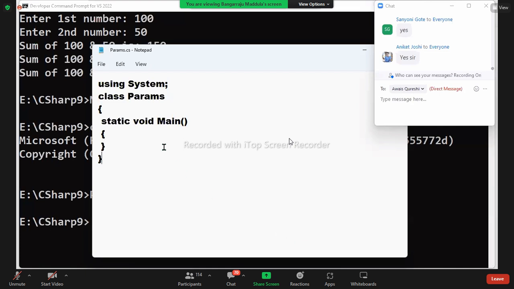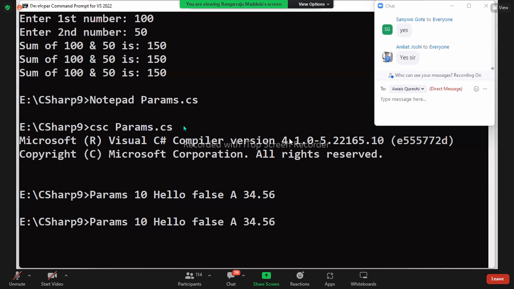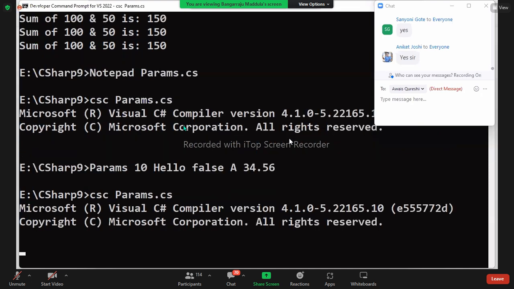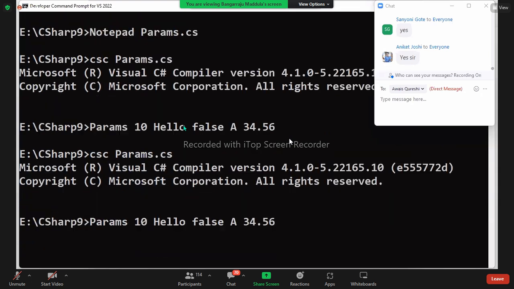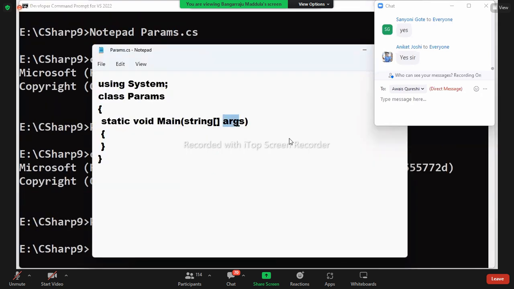If you want to capture them, come on. String X. This is how you can capture. I can capture this now. Now save it, and when you just run the same code again, all the 5 values I passed there will be loaded into the array named args here. You can give whatever name, no problem. No need to give args only. You give ARR, BRR, whatever you want. Okay. Now all the values are loaded into args.